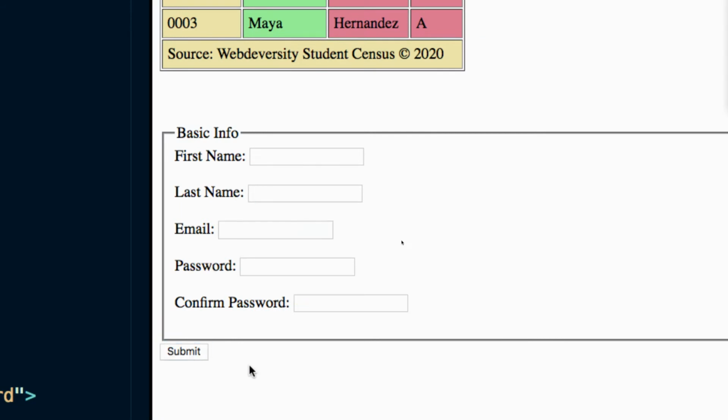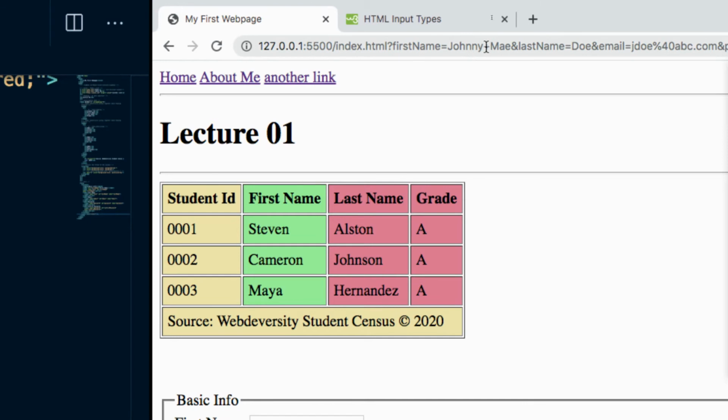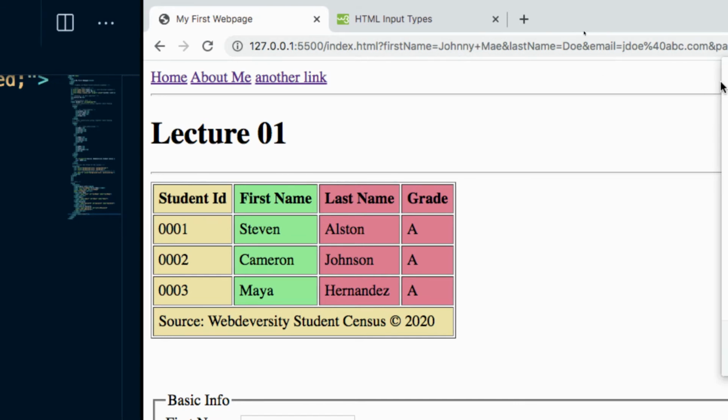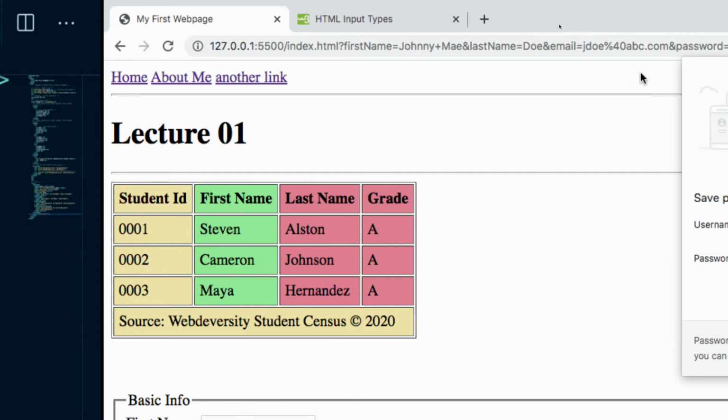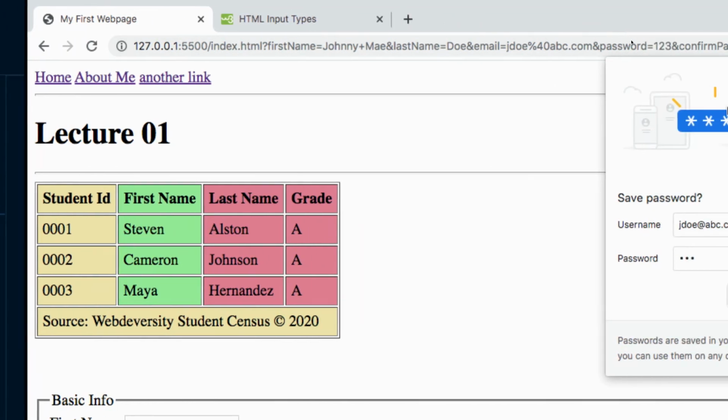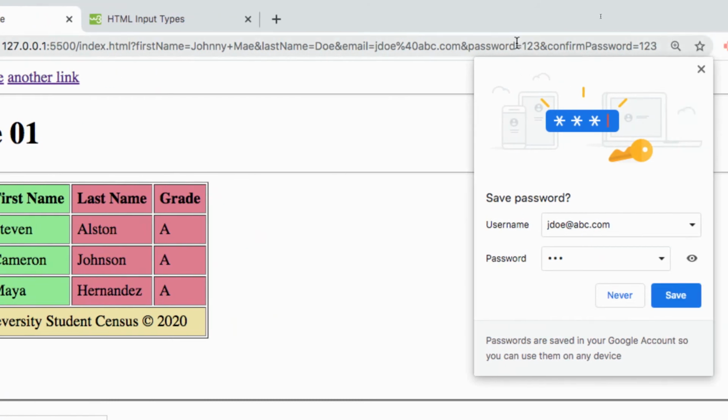Now when we hit submit, we see Johnny plus May. So it's a plus, but it's not interpreted as just a space. That's why we don't want spaces in our directories either, because it can create problems like adding this. Then we see our password 123 123.